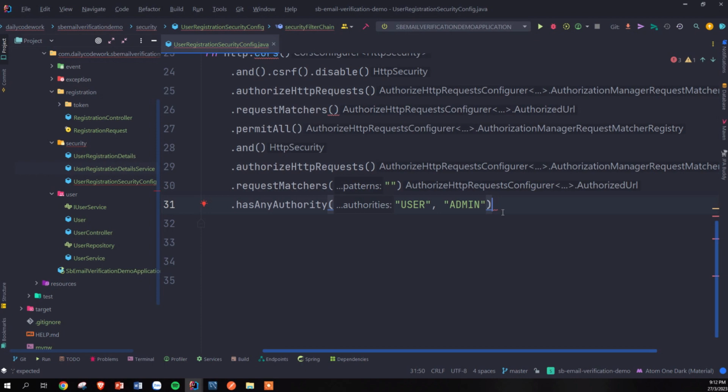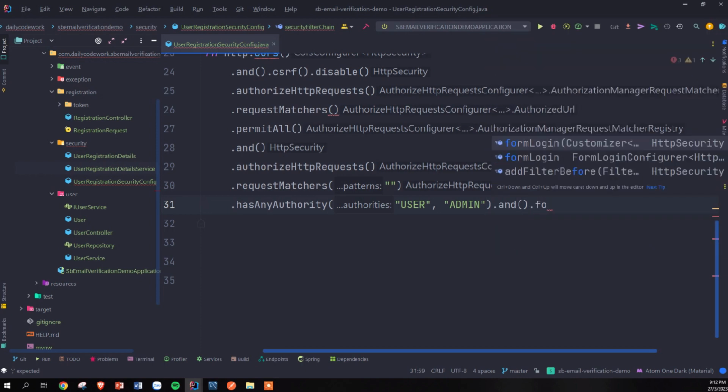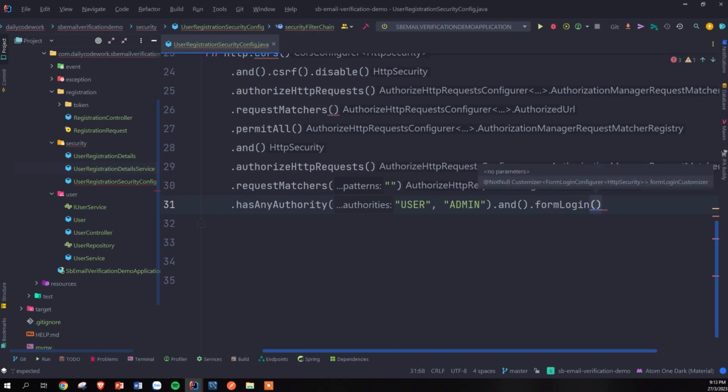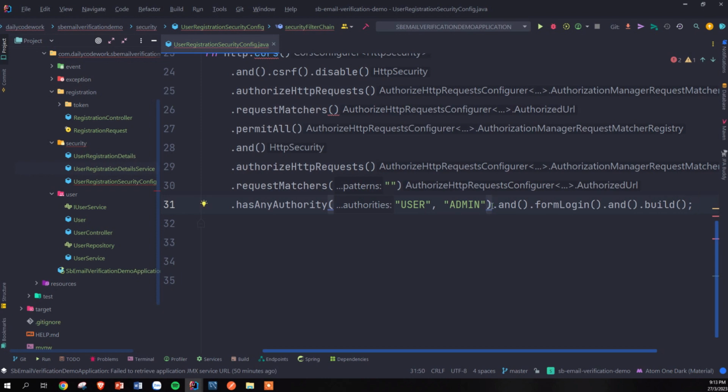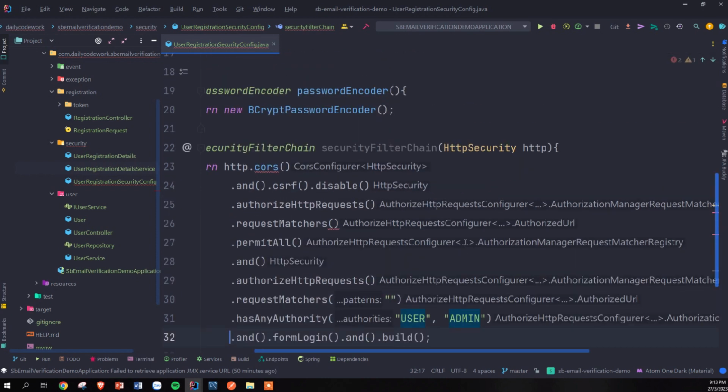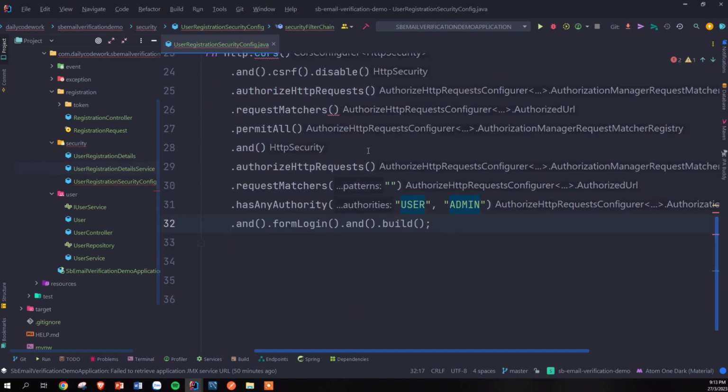So I'm going to do this, and I haven't done that, so we're going to say that, and so we're going to get a form for this for authentication, right? So dot and, build. So this is all we need for this configuration. So this is all we need for Spring Security to handle our endpoints for us. So this one here, the ones I'm going to allow is going to be register. So we're going to allow every API coming from register.